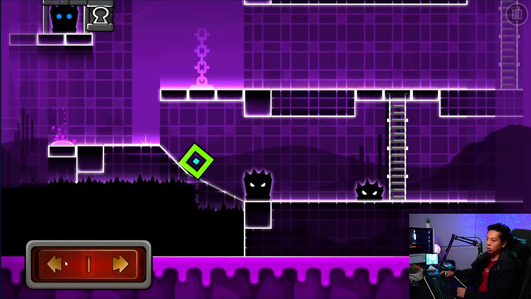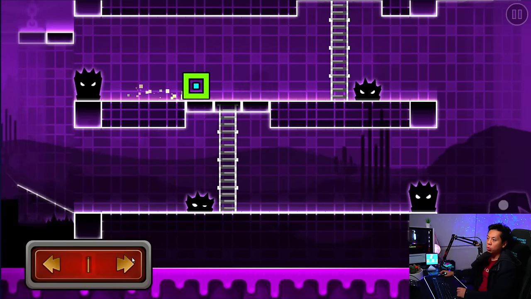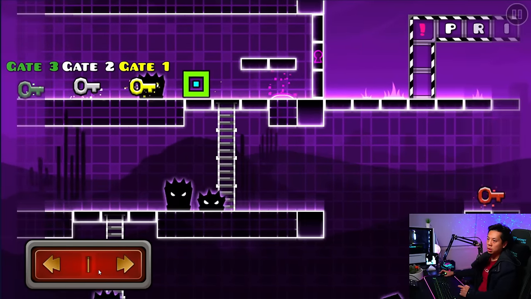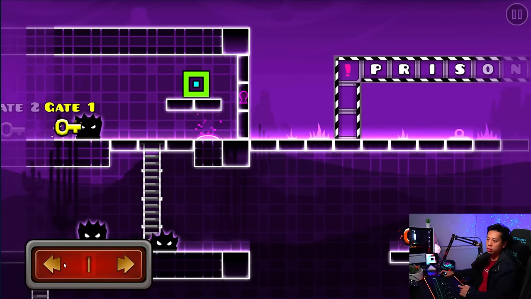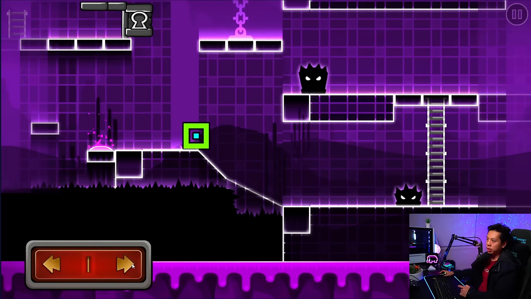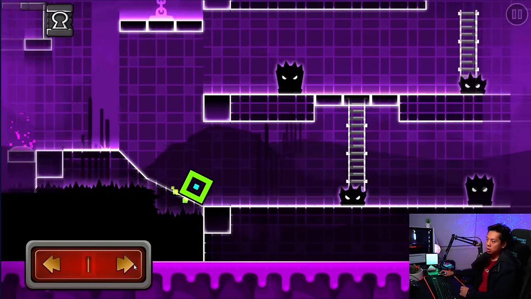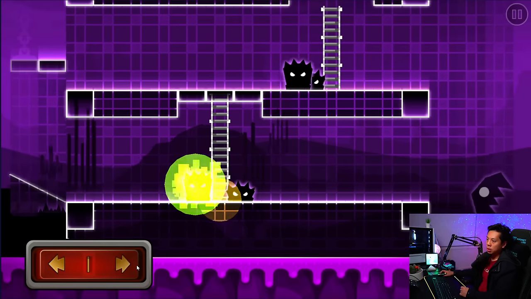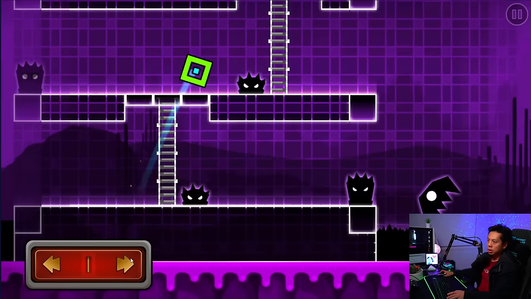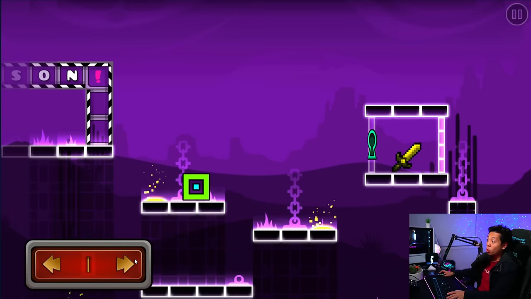There's monsters. Oh no. How do I even get up there, dude? Oh no. Oh, I almost died. I think I can. Thank you. There's a key for the exit door. All right. Wait, how do I get past him? No. All right. Oh my God. That was so close. Oh, there's a sword.